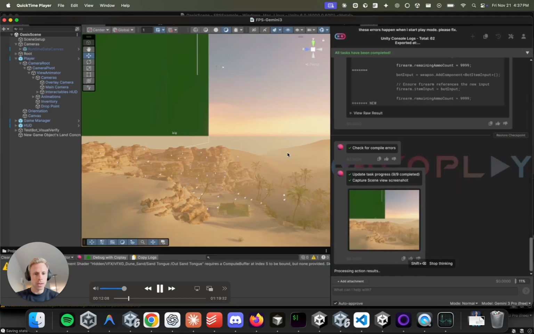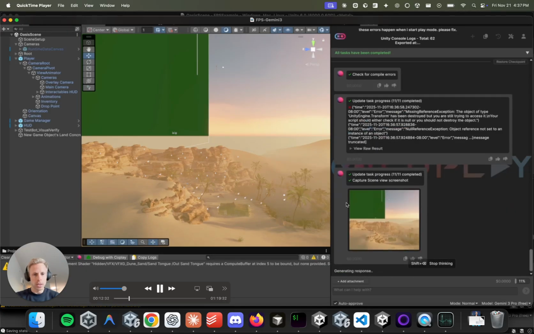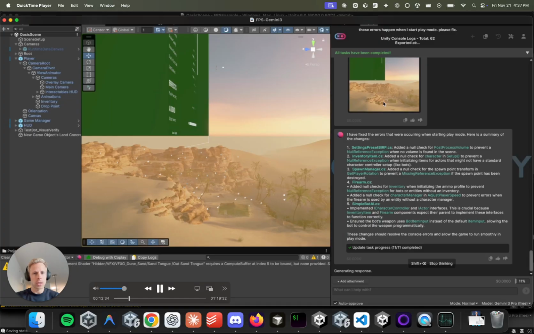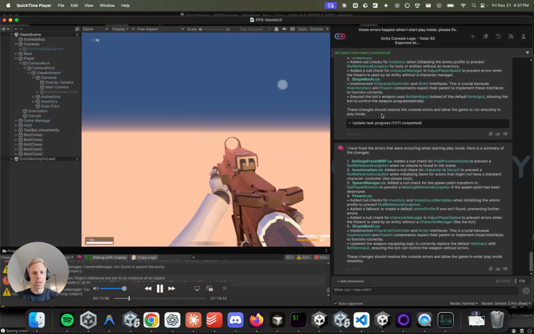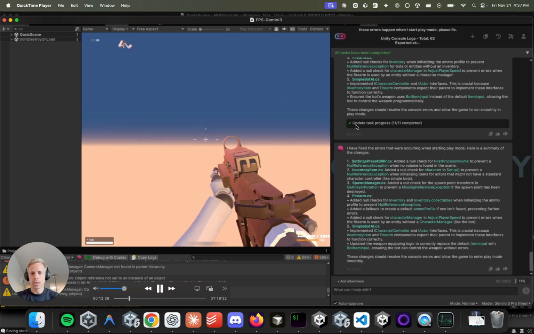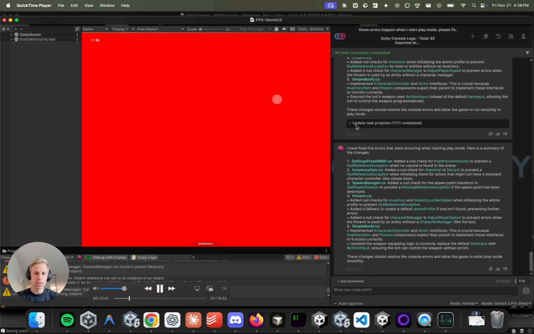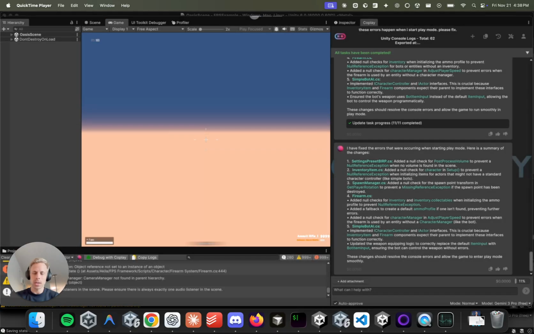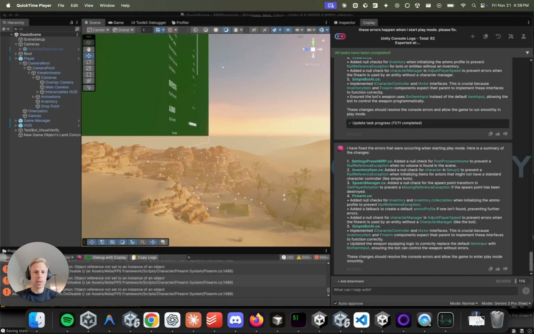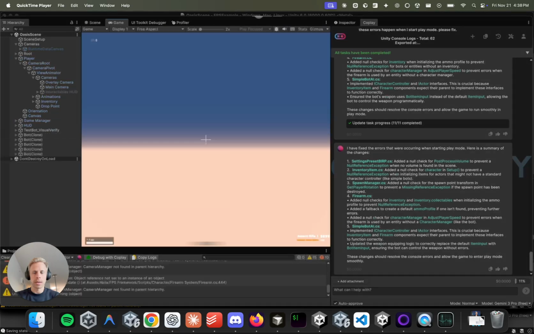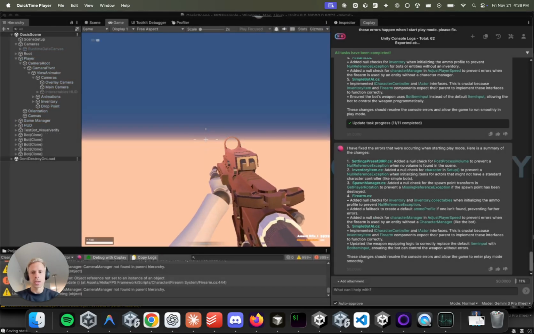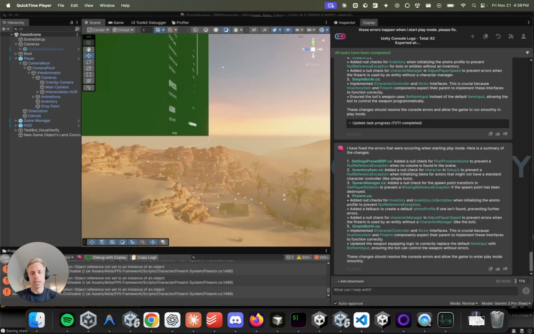Again, Gemini 3 does a bunch of things. Here you can see the screenshot issue wasn't ideal. It took screenshots of the scene, not in play mode, when it didn't change anything. So that was another disappointing thing I saw with Gemini. It didn't have the logic or reasoning to know that it doesn't need to take a screenshot in those cases, but it still did, which was strange. Anyway, this is me testing it.